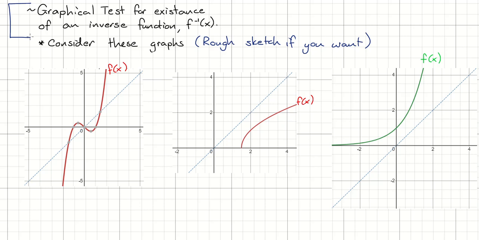The main topic that we're in right now is graph of F inverse, or graphing F inverse. I just want you to write the words. We're going to use these pictures to make sense of stuff. Graphical test for the existence of an inverse function. Language, super duper important here.